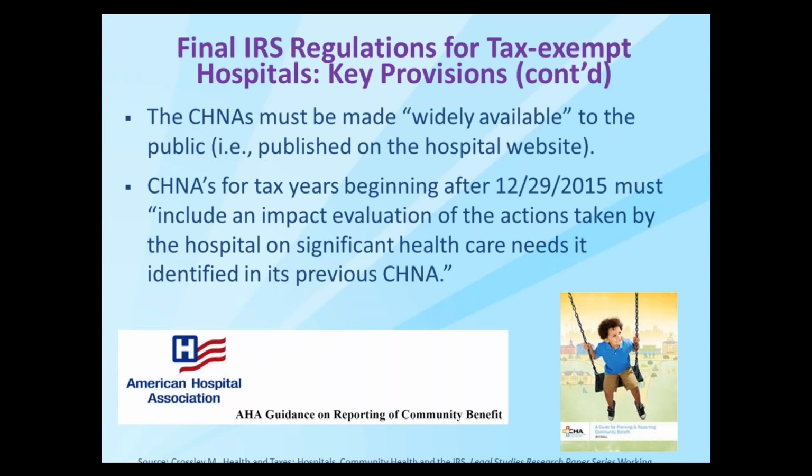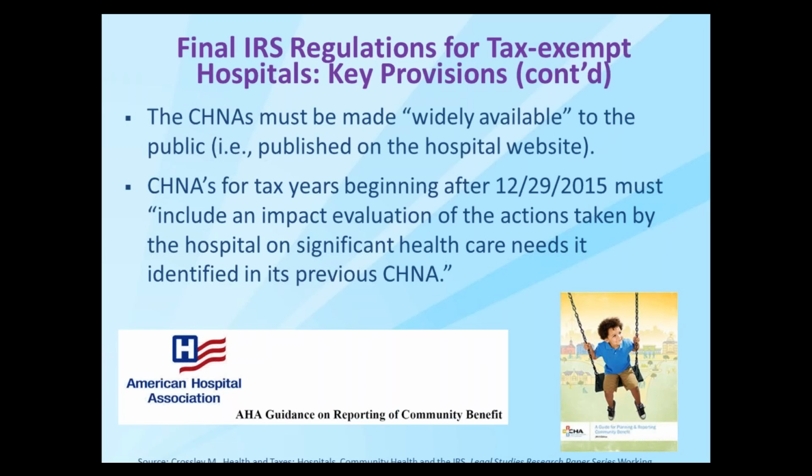Now, the American Hospital Association and others have come up with some very helpful guidance for working through the community benefit process and reporting. In a number of these guides, though, at the current time, there is less information on where to find effective strategies that can meet the identified health needs of the hospitals.